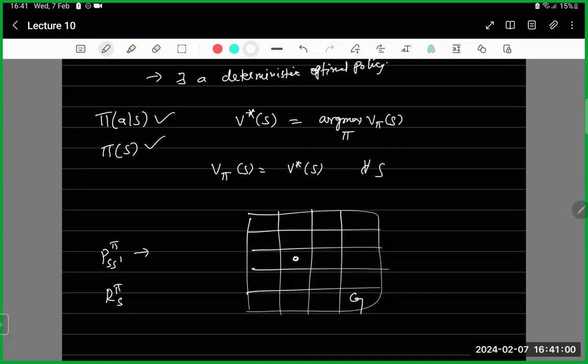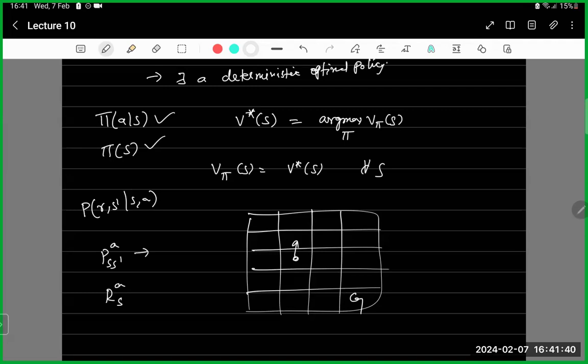So here the transition is, let's say, deterministic. If I take up, it will go to the up cell with probability 1. If I take down, it will go to the down cell with probability 1. That is my transition function. MDP doesn't give you any policy, right? What are the dynamics of the MDP? P of S dash given S comma A. This is what the MDP dynamics are.